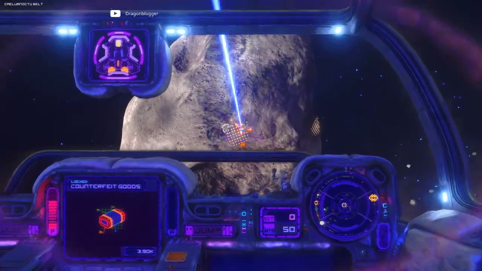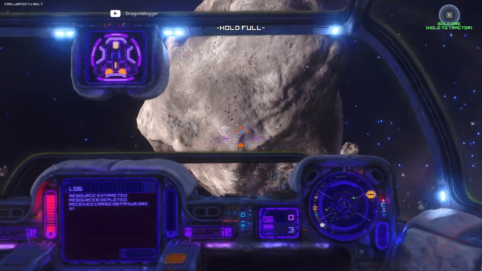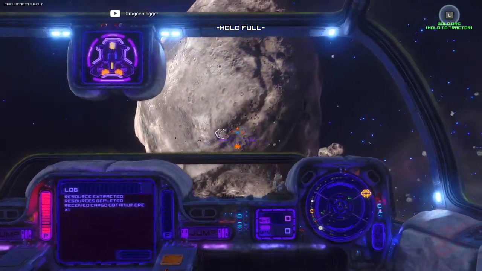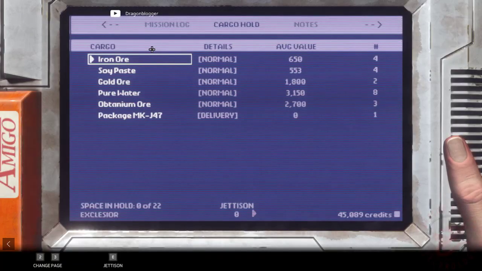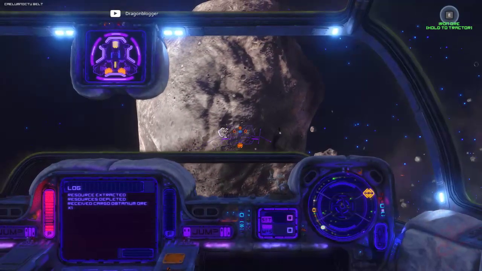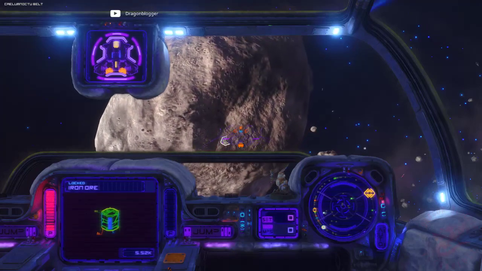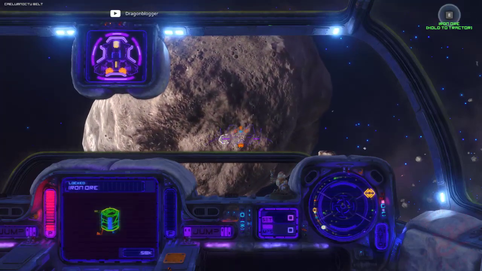Alright, let's see here. Resources extracted. Obtanium ore. Hold full. Gold ore. Hold full. See, iron ore is pretty low value, so I'm going to obviously jettison my iron ore, because I'd rather collect gold ore. Oop, no, skip that one. There we go, gold ore instead. Come to mama.